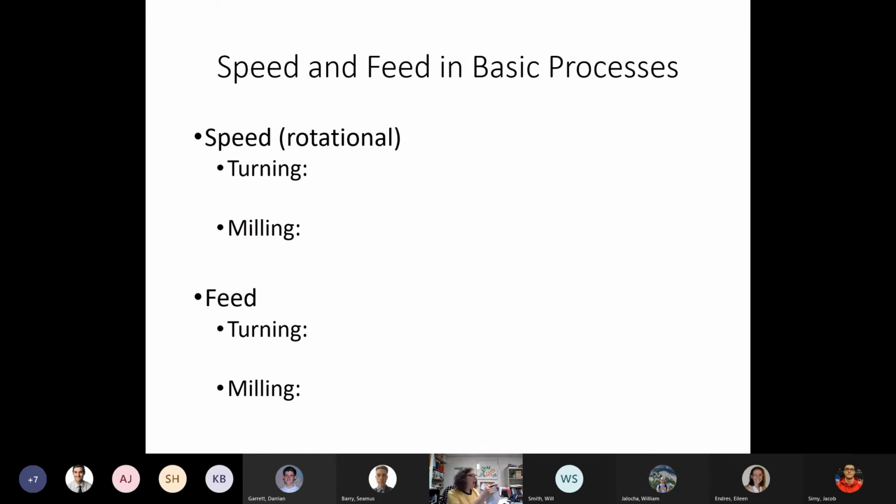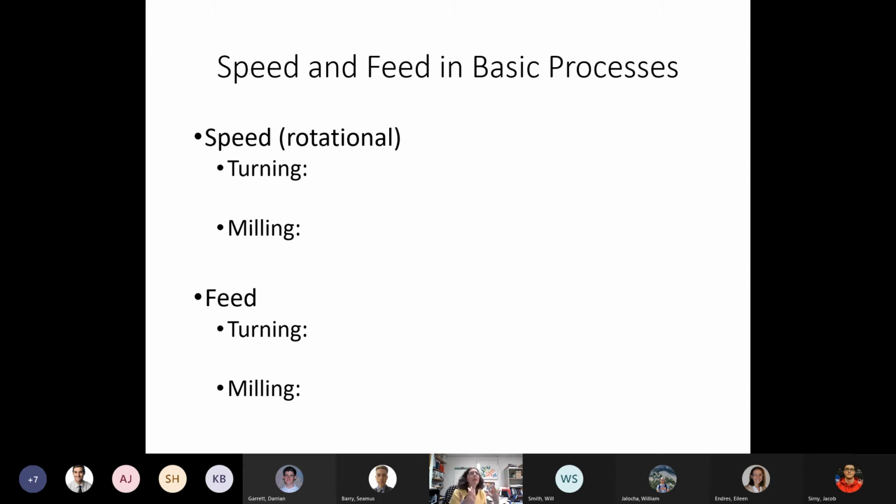But let's look at some of the important things. On Thursday, we will start doing some calculations for some different situations in turning and milling. We're really not going to do a lot with drilling. So when we talk about variables and some of the equations, especially the material removal process, we want to always have an idea of how the variables influence the final operations. What influences surface finish? What influences tool wear?